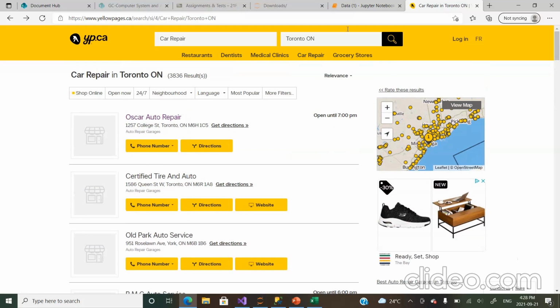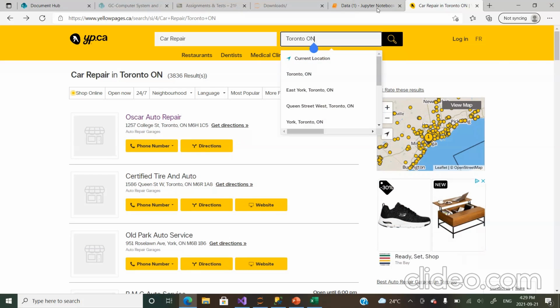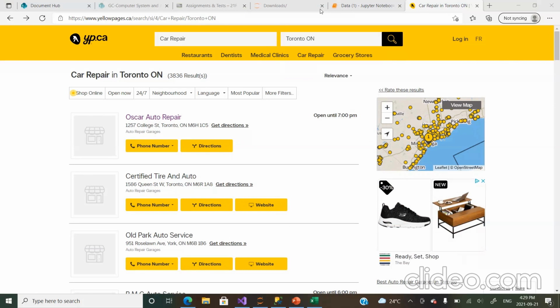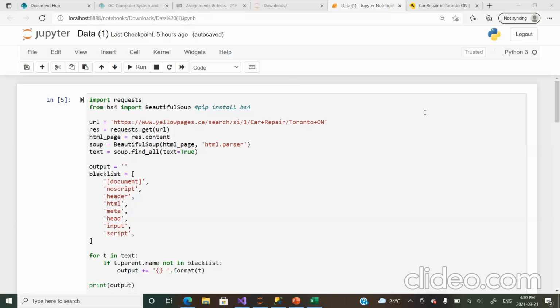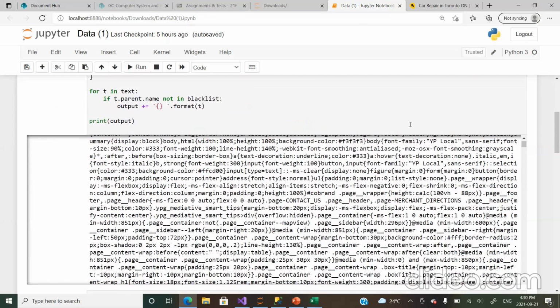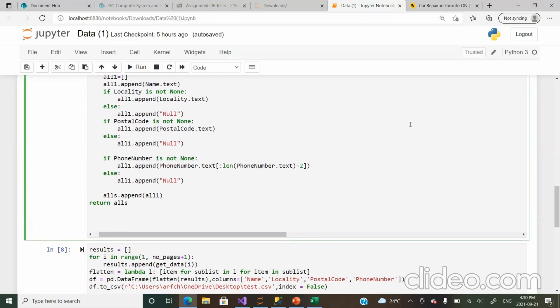So let me show you the script which we used for the scraping.